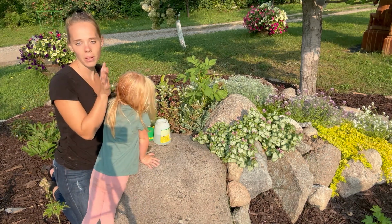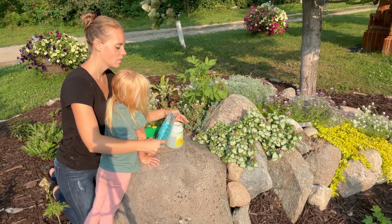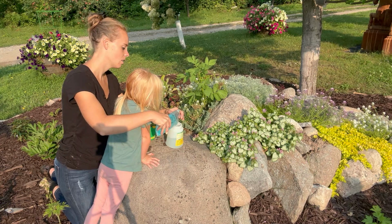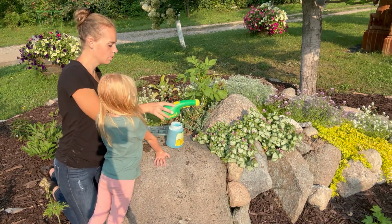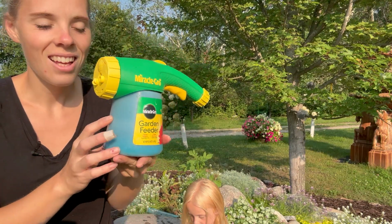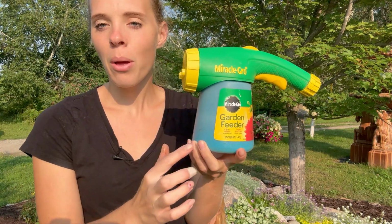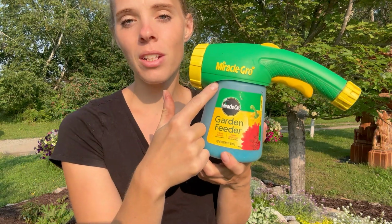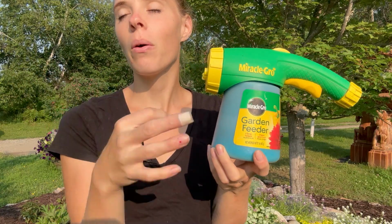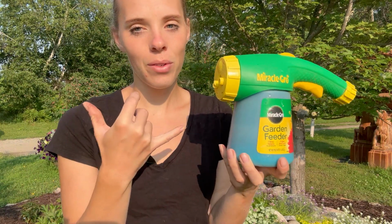So I have my helper here, and we're just going to add the fertilizer right in. Mom, it's done. All done. Okay, so you can see that was perfect by just filling it halfway full of water. By the time I added it in, it brought the water and fertilizer straight up to the top, so it is good to go. You could always add the fertilizer first and then add water afterwards.